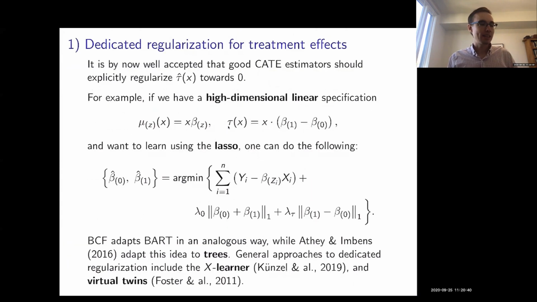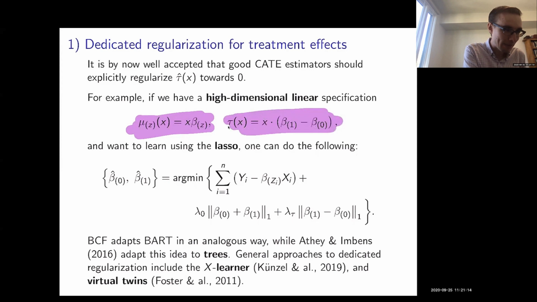Of course, there are many things one can do. Often when I cover this in class, I like to use the example of the lasso because it's very transparent, at least for people who are used to penalization as a first idea in high-dimensional regression. If you assume that your conditional response functions are linear and high-dimensional, you need to penalize beta so as not to overfit. This means that in the high-dimensional model, tau of x is going to be x times the difference in betas. You could fit each beta on its own, but then you might suffer from regularization-induced confounding.